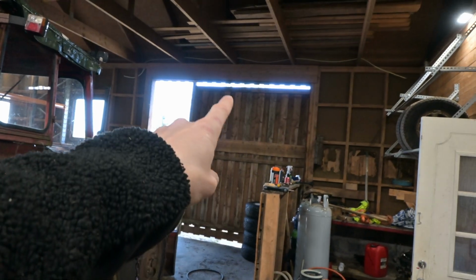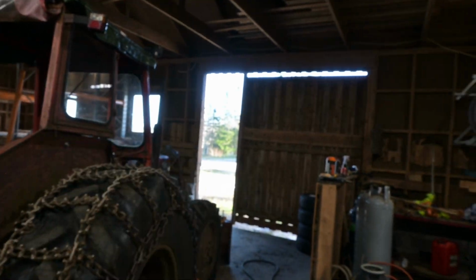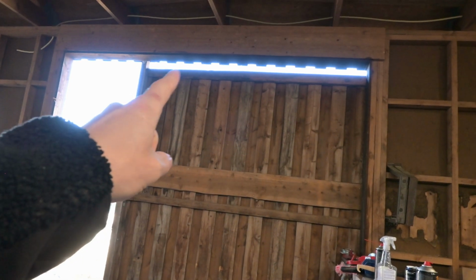This has helped a lot, of course, because you don't get that draft from that side and over to this side. But I would still like to close up this gap up top here. When the snow arrives here, you need some space in order to be able to open the door, right? It can't be all the way to the ground.